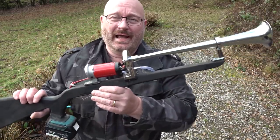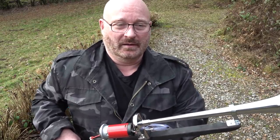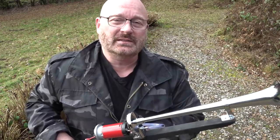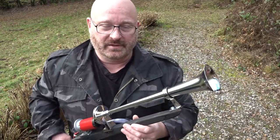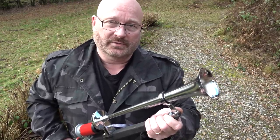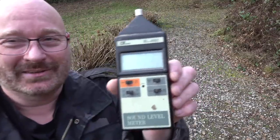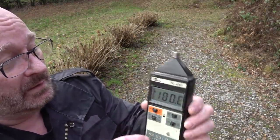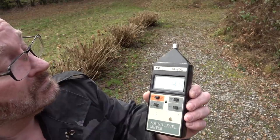But is it louder or as loud as a firecracker? We'll find out, because I happen to have an audio level meter that's been in my workshop for years. It's dirty but functional. We will clock this from a distance of about 17 meters, simply because if you get closer than about 10 meters, it's going to max out, since it can only measure up to 130 dB and this is louder than 130 dB. We'll take some distance and then use formulas to calculate the true audio level. This is my little audio level meter. I can do a max hold — I went 'ah!' and that was 108 dB. Not bad. But from 17 meters distance, it's going to be a lot lower than this. Let's test it out.